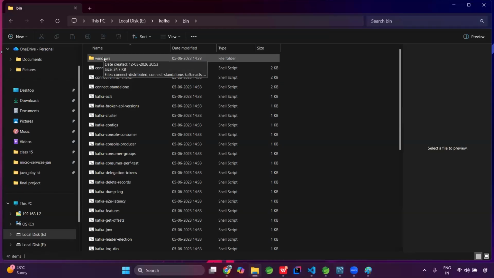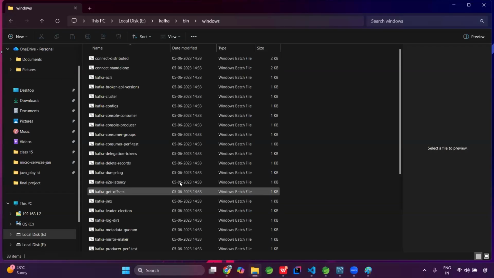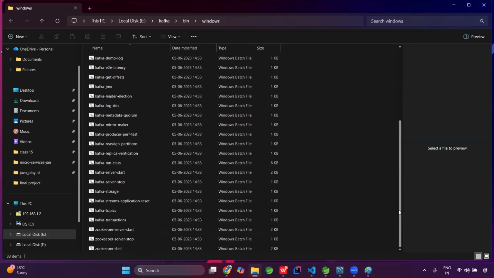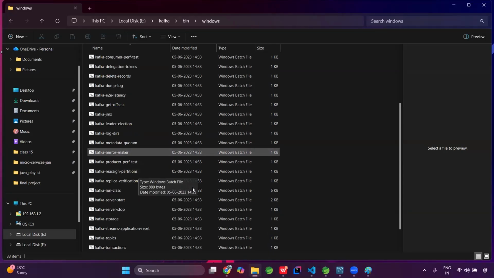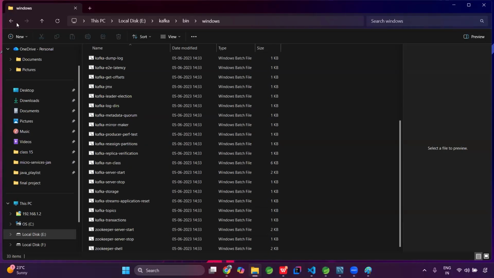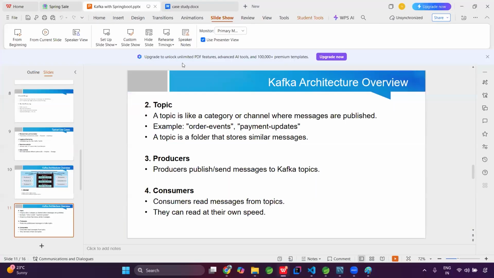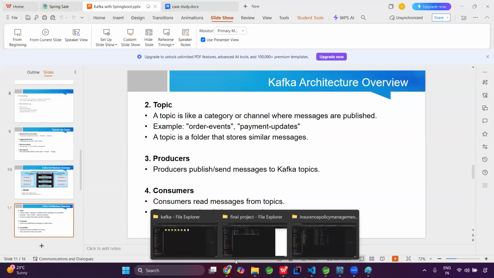To run the servers, there are some bat files: Kafka server start and Zookeeper server start. These are the bat files to run the servers. Don't directly double click and run the Kafka server or Zookeeper server. Instead, I will send you this Word file. Let me open the Word file.